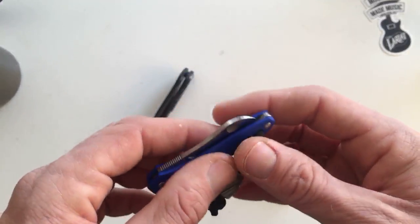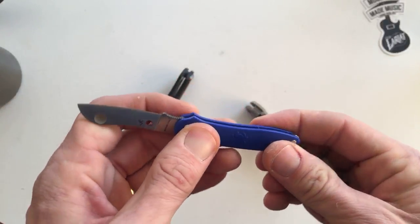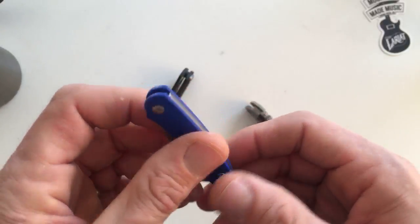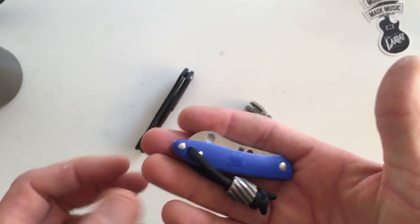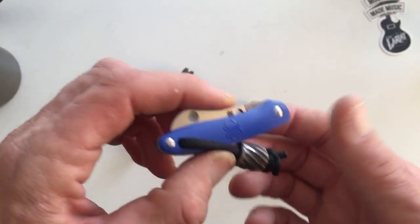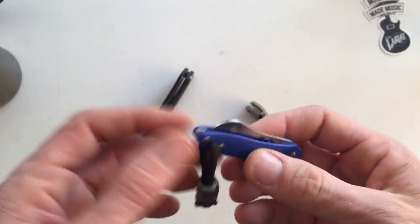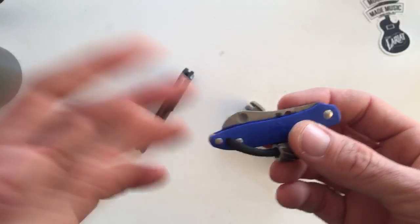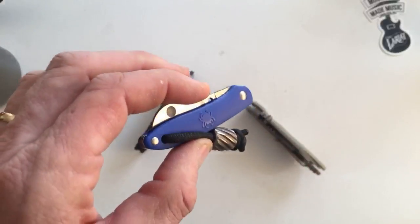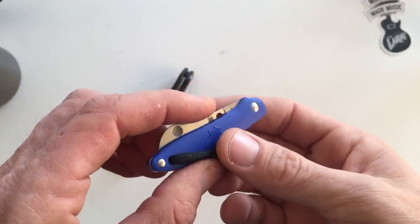The Roadie is a little beast, honestly. For whatever reason you might be turned off by the Roadie — I should do a review on it. But this is just a wonderful little knife, and you can get these for $45 on Amazon. I paid $90 at a brick-and-mortar store for this knife, just because I like to support my local store. I don't buy everything from them, but occasionally I'll buy something.